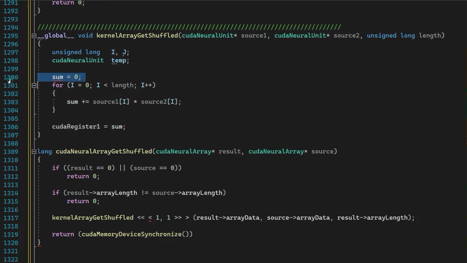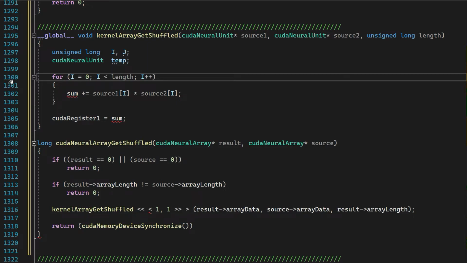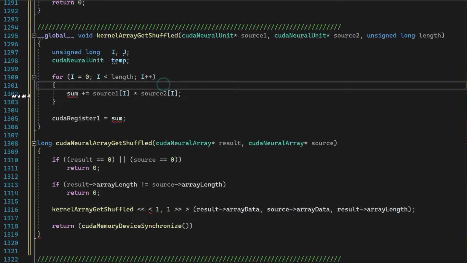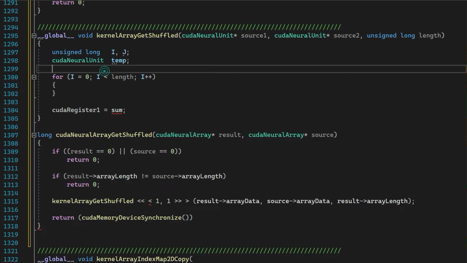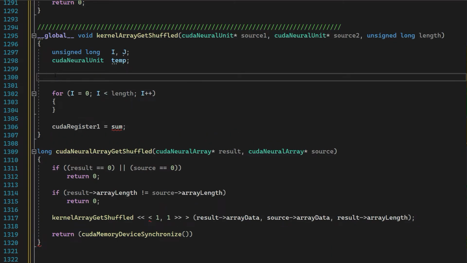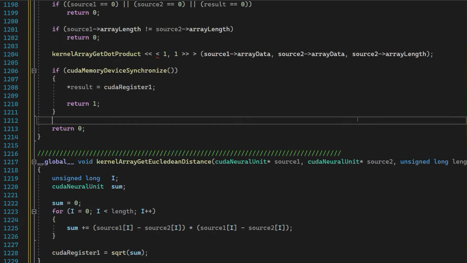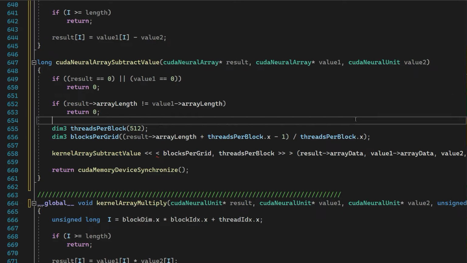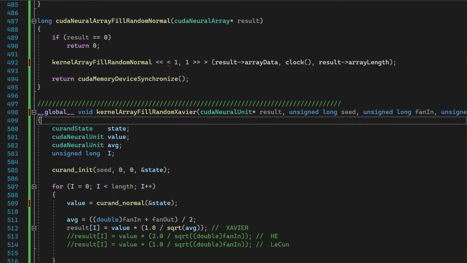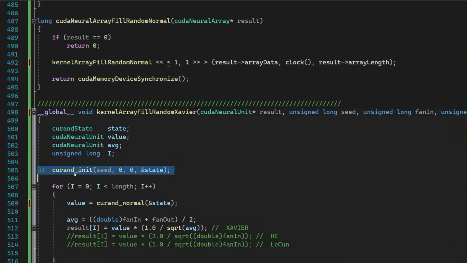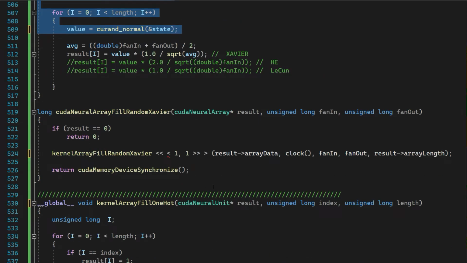Okay, to shuffle something, you just go to each element. Oh, we need a random value. cuRand. Okay, let me just copy from the random values here. Random, fill random. Okay, cuRand init. Maybe I'm going to need that. cuRand init and state.